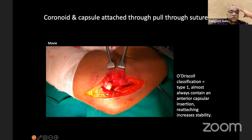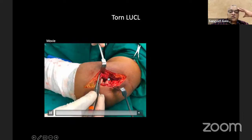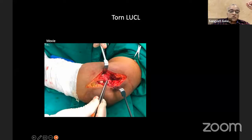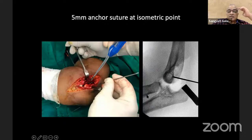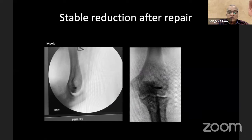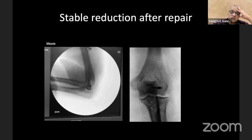And then we have to identify the lateral collateral ligament tear. So this is the lateral collateral ligament, which is a thick band which you cannot miss. And that has to go over the isometric point which you have identified. So at this stage, we are not suturing the pull-through suture. So first, put an anchor at the isometric point, take sutures. Because once you take a pull-through suture, then the anterior space reduces where you cannot work on. So do the coronoid and the capsular suturing at the last.